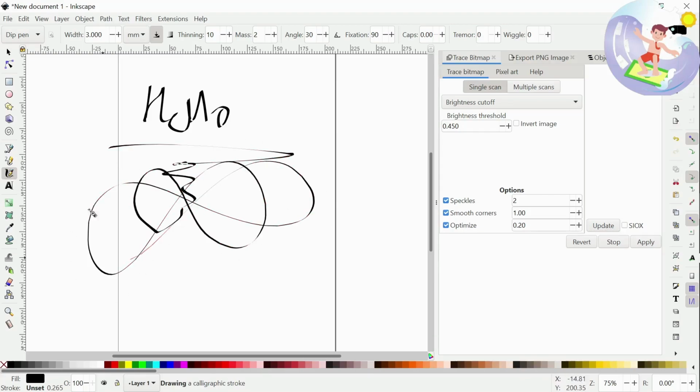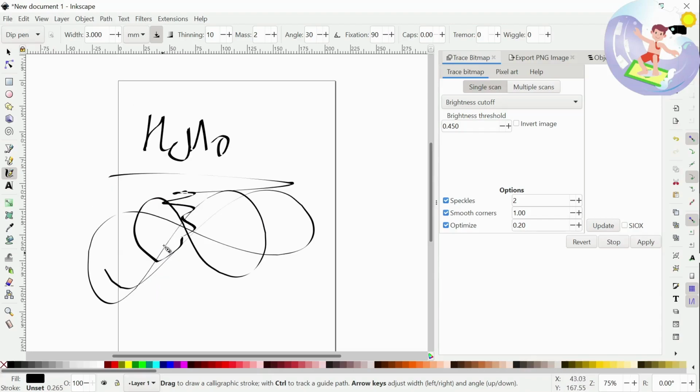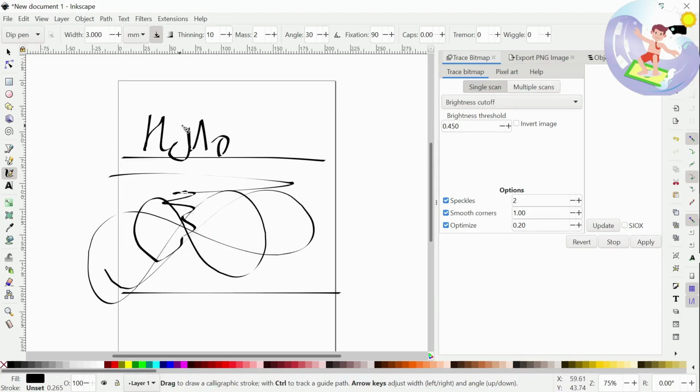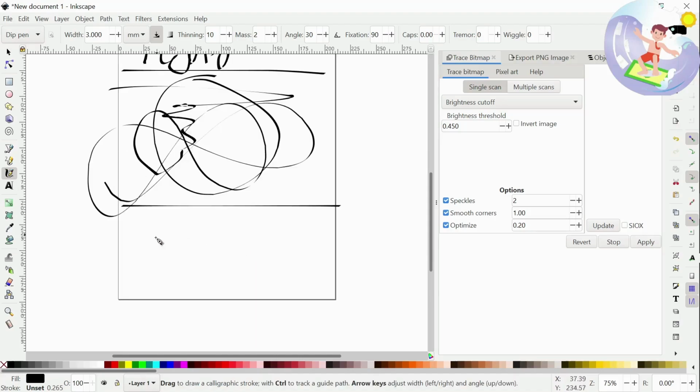I love this pen. It's so much better than Photoshop, for example, for doing specific things. So you can make print on demand designs using this, like a square here. You can put your text and then a sunset and then some more text, for example. This tool is really, really powerful. I really, really like it. And this trace bitmap is an absolute game changer because you can take an image, trace it, and it becomes a sketch of that image automatically, which is perfect for making designs.